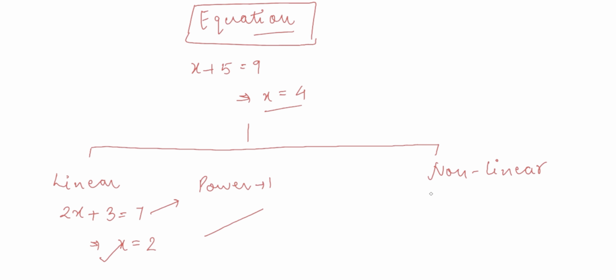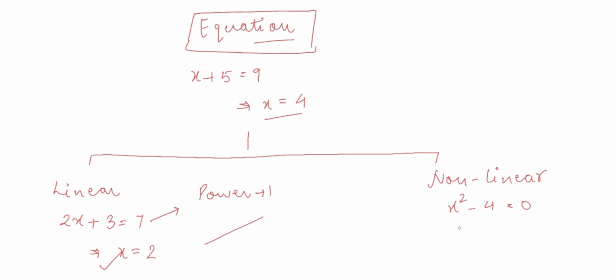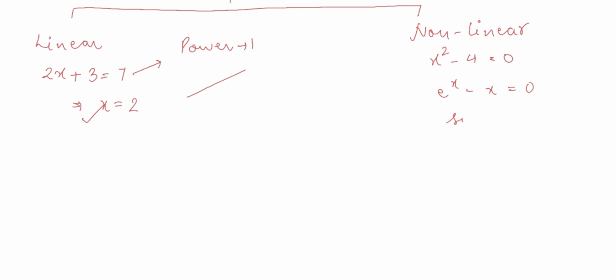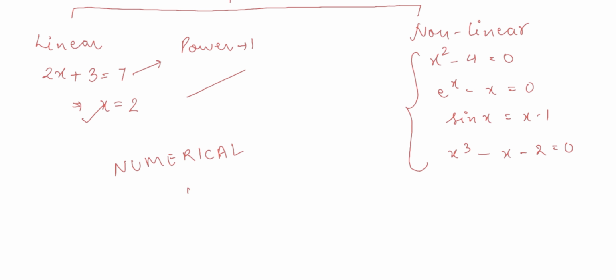Now if I write something like x squared minus 4 equals 0, or e to the power x minus x equals 0, or sin x equals x minus 1, or x cube minus x minus 2 equals 0, these equations involve powers greater than 1, exponential functions, logarithmic functions or trigonometric functions, and many nonlinear equations cannot be solved exactly. And that is where numerical analysis becomes essential.